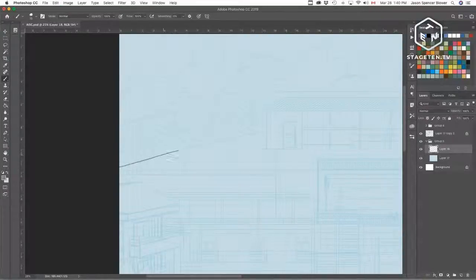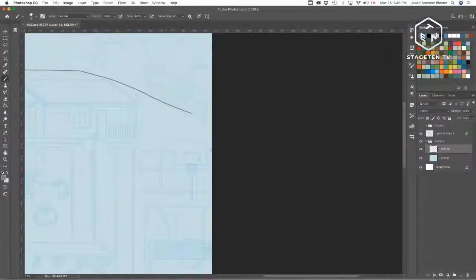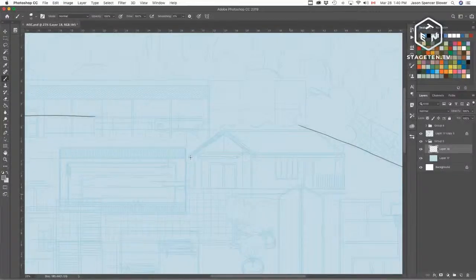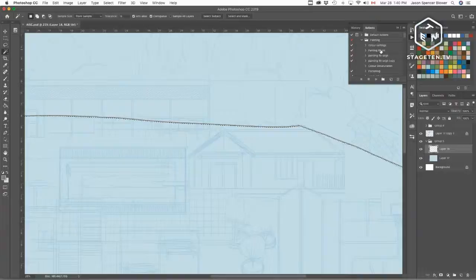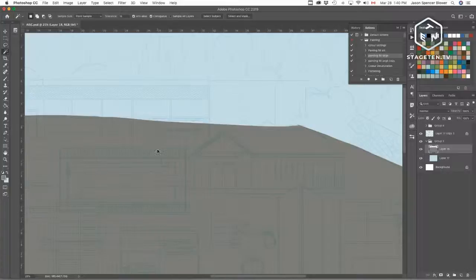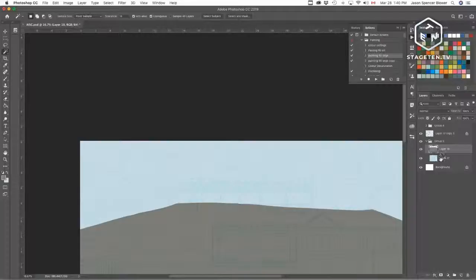Here, and I'm going to try and draw a pretty straight line. And so I'm going to try and lay out a bunch of stuff here really quickly, just so I can get rid of that full blue sky color. To help me fill in all of my shapes here, I like to use actions. That's not going to be the final color, but I just want to get rid of that blue so I have a general idea what my contrasts might be.